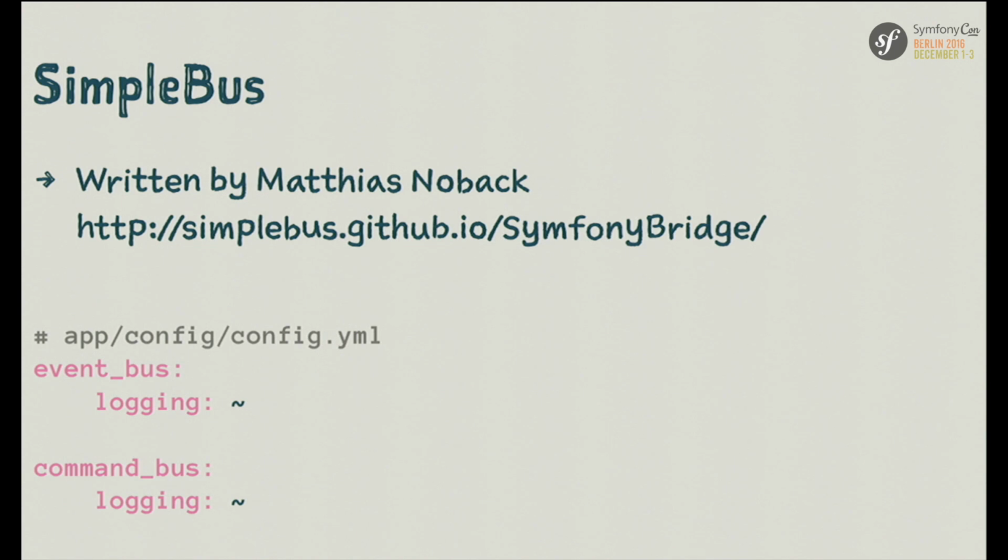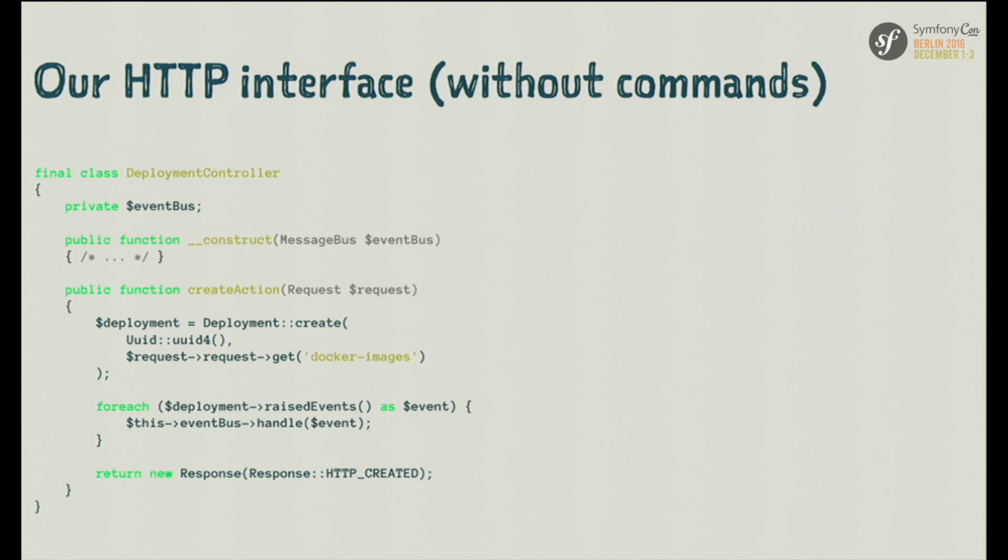So if we step back a little bit in our domain, in Symfony, what we need is an HTTP interface. So let's create one. The simplest one is a Symfony controller, which makes sense for everybody, I believe. That controller is a controller as a service, so we have a real view of what the dependencies of our controller are. Our create action is just creating our deployment object the same way we did in the tests, just taking the Docker images from the request. You probably need some validation a bit more than that, but that's the idea. Then from this deployment, we take all the raised events from our aggregate and dispatch them to the event bus. And that's all we need.